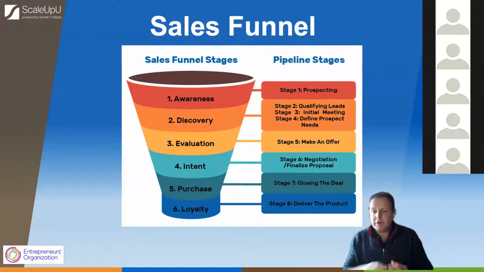You go from awareness, where you go and find these people, then discovery, where you qualify those leads. You're going to have that initial interaction with them, and you find out what their needs analysis is. Then there's evaluation, where you make an offer, and intent, where you negotiate, find out if they're interested, and get a proposal out.